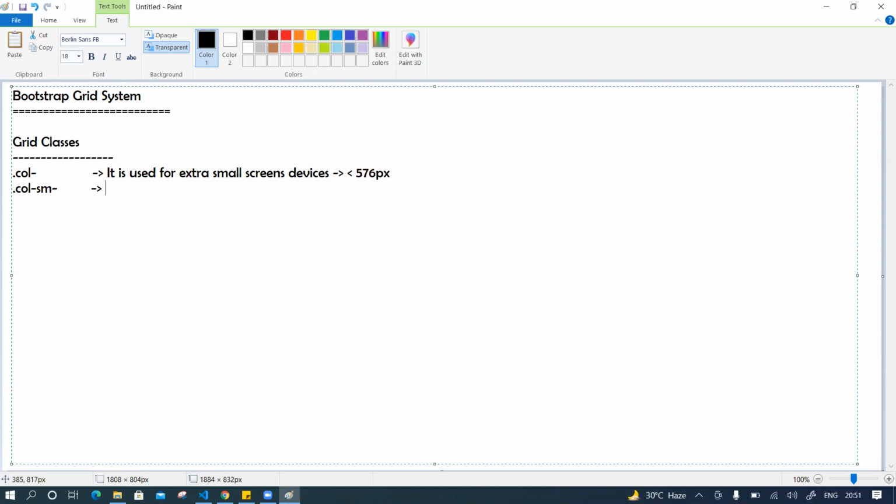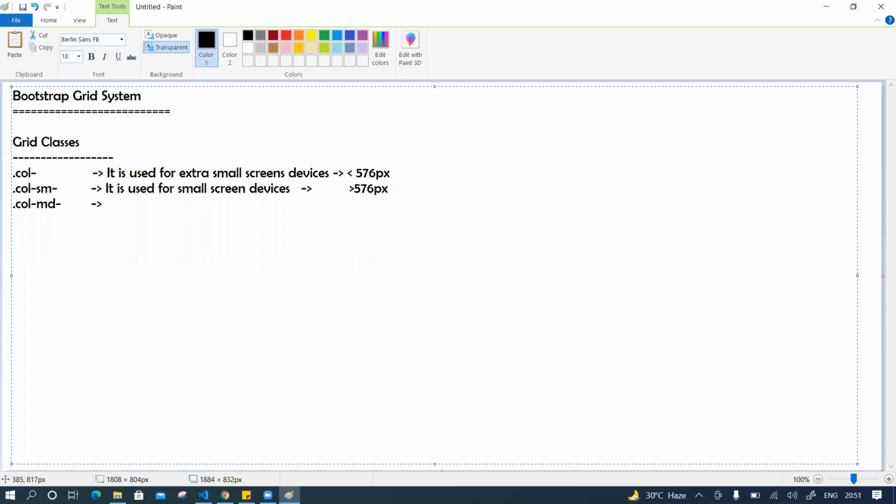So what is the use of this one? It is used for small screen devices only, but not extra small. So it is used for small screen devices, which are greater than or equal to 576 pixels. Next one, dot col, and we have to use md, which means medium.